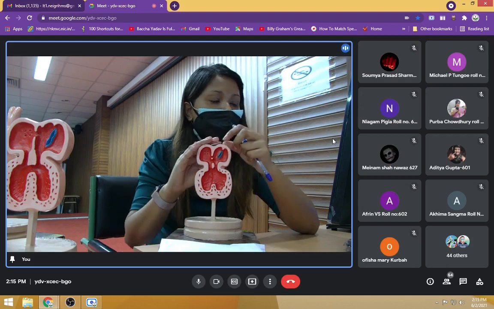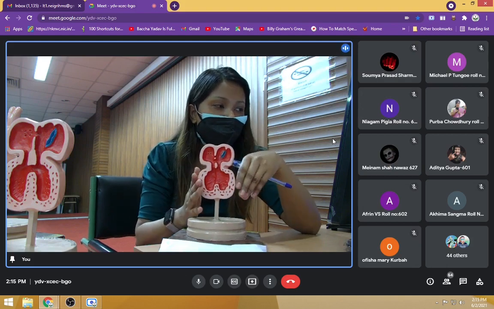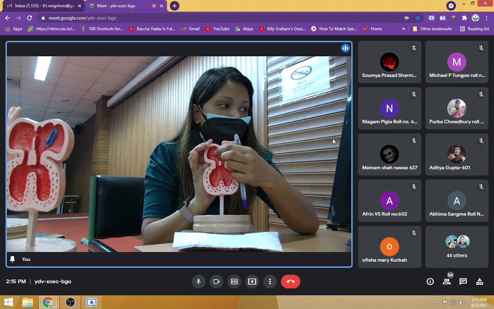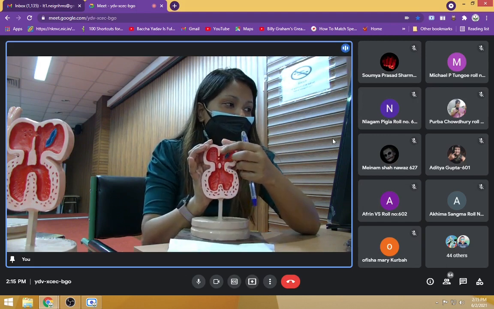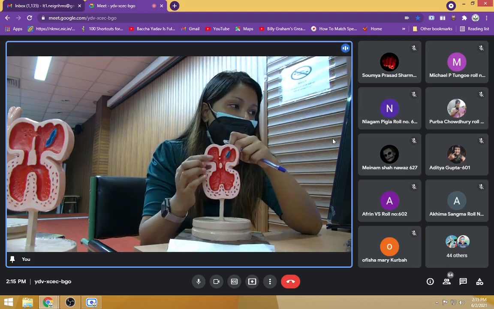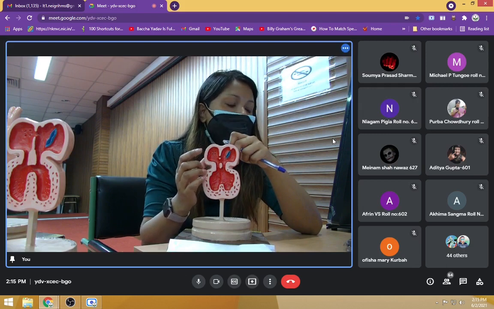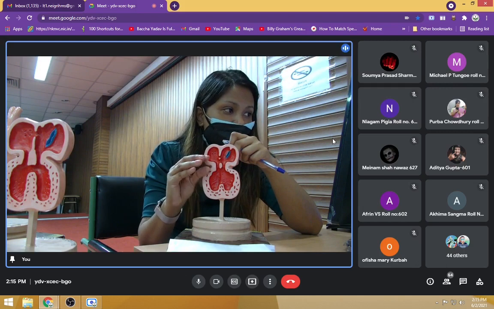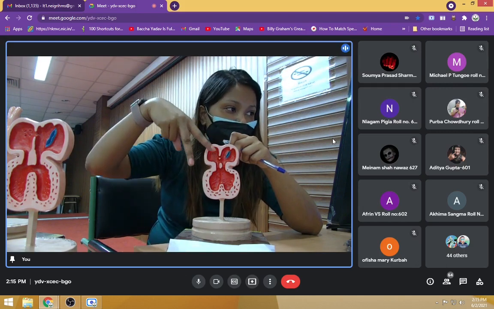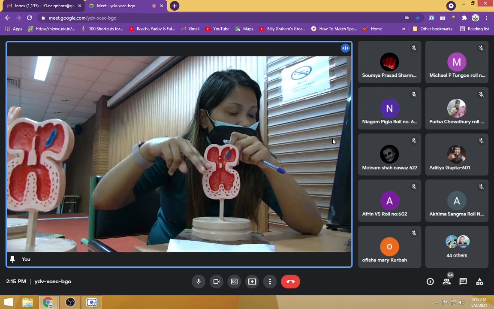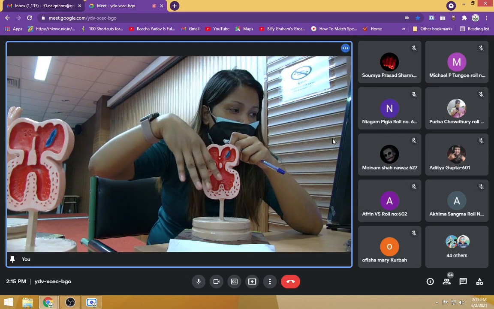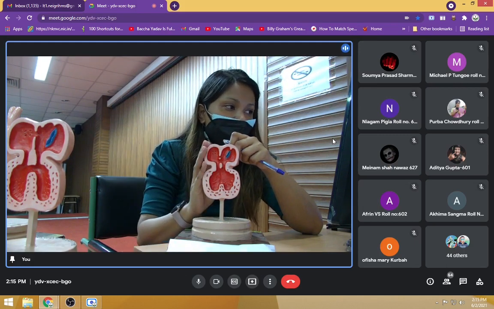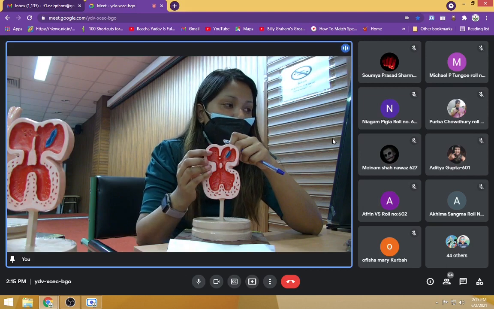Moreover, what we can see in this embryology model, these four holes are there. These are the openings of pulmonary vein. At the beginning, there will be one opening. Then the two veins will fuse down, there will be two openings, and then there will be four openings fusing into the atrium. So these are the openings of the pulmonary vein.